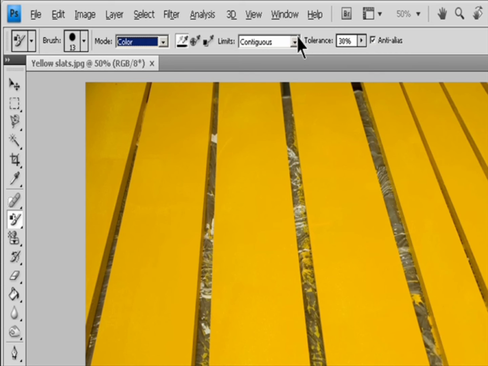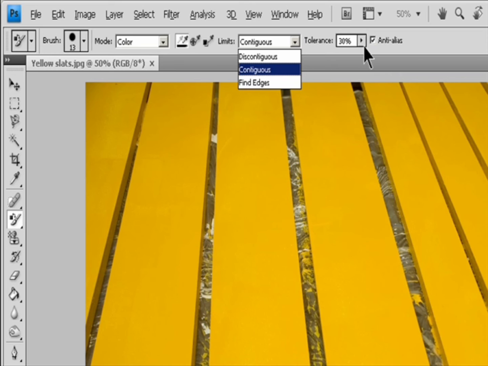4. For the limits option, select one of the following. Discontiguous replaces the sampled color wherever it occurs under the pointer. Contiguous replaces colors that are contiguous with the color immediately under the pointer. Find Edges replaces connected areas containing the sampled color while better preserving the sharpness of shape edges. 5.